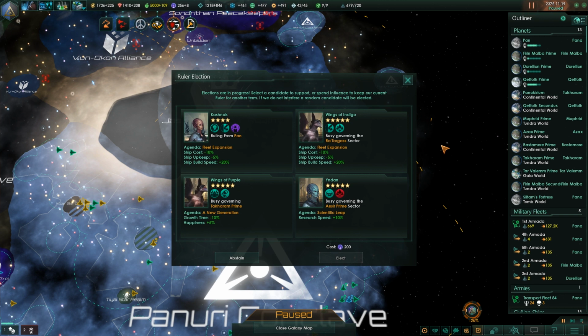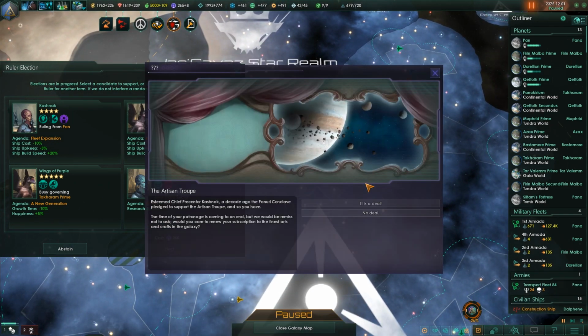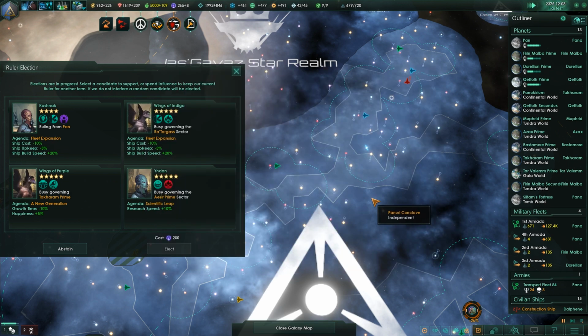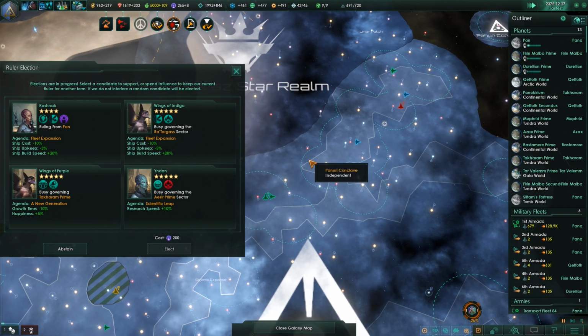What do we want? Build cost and build speed would be lovely. But if I do that, I can't decline the next peace deal. How long will it take? Right, let's keep that up just in case. Artisan troop. It's a deal, yeah. Keep going. I want that monthly unity. I don't want you. Complete. I want one of you two. I would be okay with that, but I prefer you two.